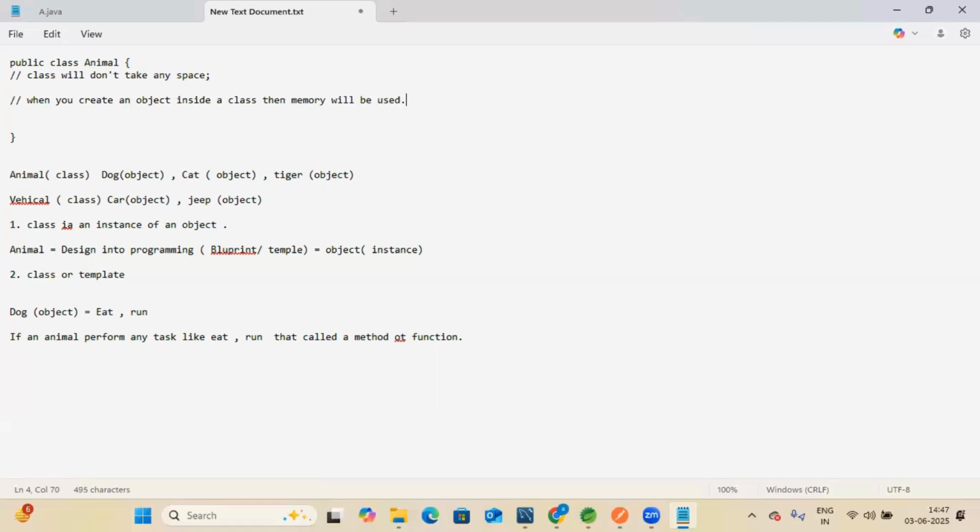Okay. So now understand why the class does not take memory, and when we create an object, why the memory is taken. Memory is basically taken to create the object. Object is a real world entity, and class is not a real world entity. So no memory is taken by the class. Okay, understand?